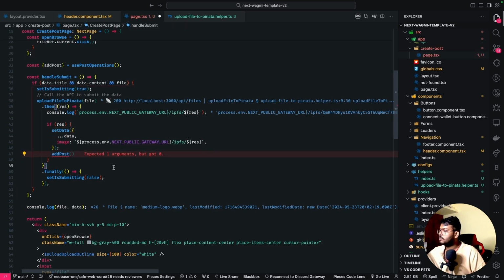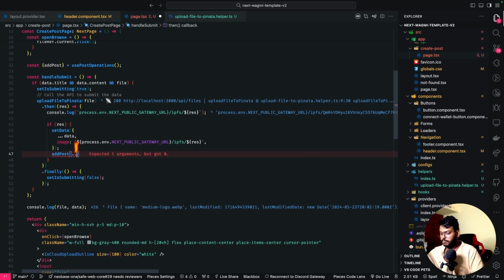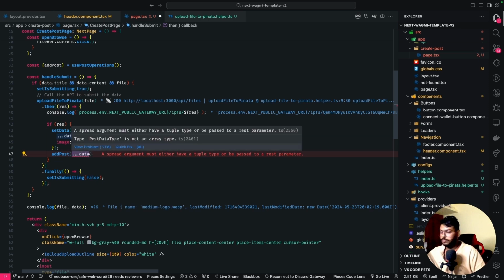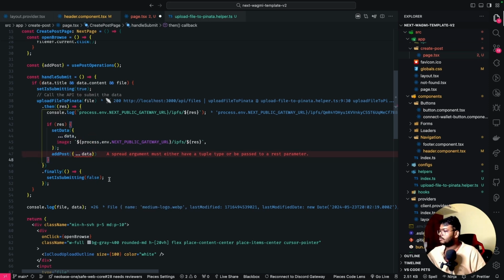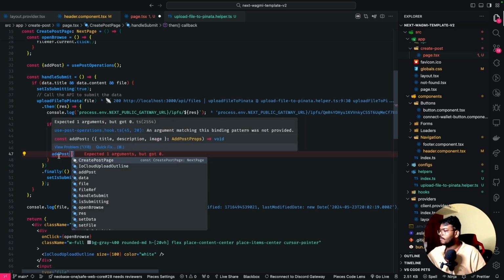And okay, I need to populate my data just like this inside. Hope so this should work. Okay, it is not working like this. Let's see what are the things it needs. It expected one argument.